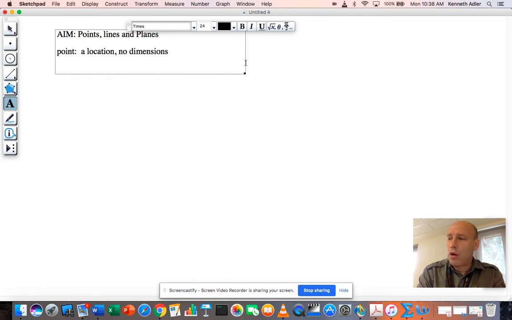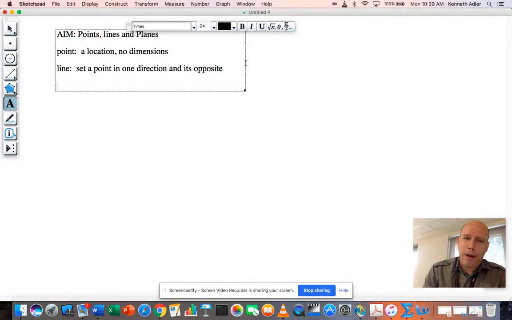The next thing we talked about was a ray. We talked about a line, and in like 8th grade, you learned how to graph a line. The idea is that it went in one direction, but it also went in the opposite direction, and it stayed in that direction. That was the idea of the slope. So that was basically a line. It's a set of points in one direction and its opposite.